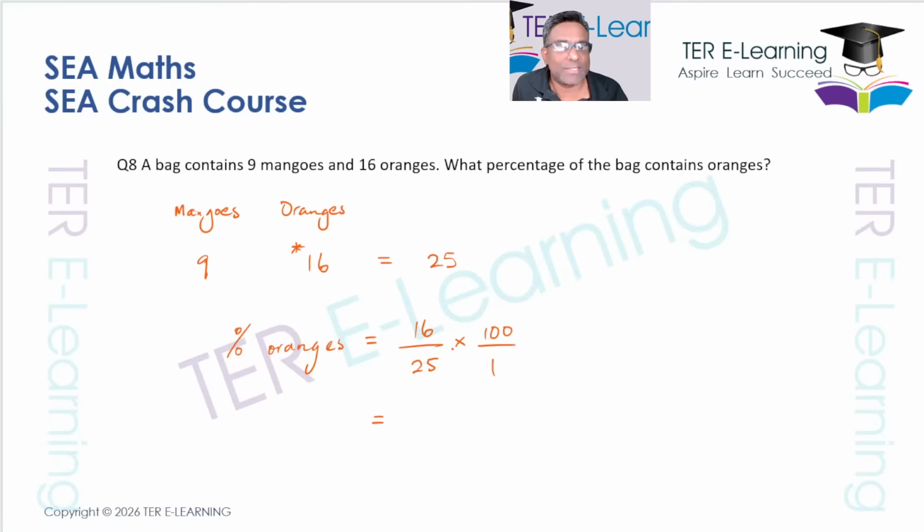So these are some quick things that we can do. 25 can go into 100 4 times. So all I really need to do is to take 16 and multiply by 4. So that's 6 4s are 24. 1 4 is 4 and 2 is 6. So we're going to get a percentage here of 64%. All right, which is what you guys are saying, right? The majority of you are saying that. So just be careful, right? Next part.